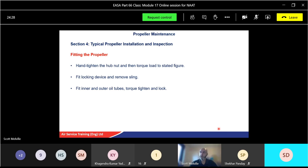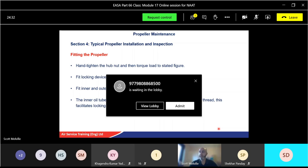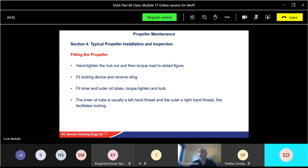Fit your inner and outer oil tubes, again, torque, tighten, lock. Inner oil tube, usually left-hand thread, and the outer right-hand thread. So just be aware of the thread, left and right-handed. Again, you probably noticed that as you took it off.